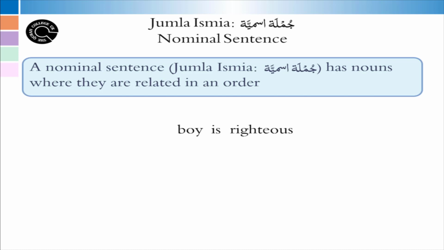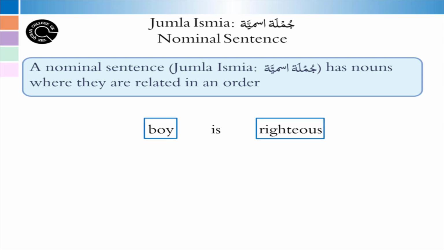Let's take a simple sentence. The boy is righteous. We can split this simple sentence by keeping "is" in the middle. So the sentence has two parts. Within this whole sentence, something is said about the boy. Since we are saying something about the boy, in English, the person or thing talked about is called the subject. So in this simple sentence, the subject is the boy, and it is at the start or the beginning of the sentence. The second part is giving information or news about the subject, which in this case is righteous. This information or news is called the predicate in English.